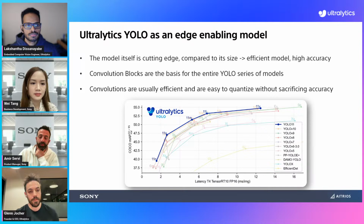And so a big part of what Ultralytics does behind the scenes that most people don't notice is that we're constantly testing export formats. Export and deployment are almost more important to us than datasets and training, because we want everybody to be able to run our models on all of the edge devices that we support. And we want to make sure that that's true day after day. There are thousands of experiments that we run every week on all sorts of devices. We have a bit of an edge cloud, which is a strange phrase, but it simply means that we've plugged in edge devices to make sure that we can test those on an ongoing basis.